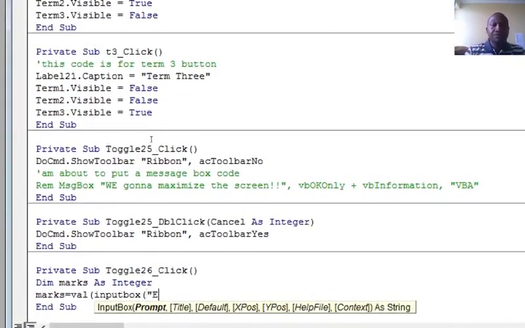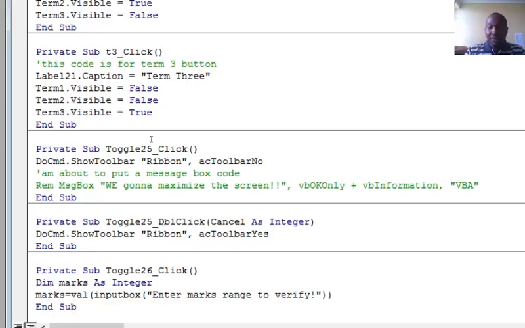Enter marks range to verify, and then that is that.